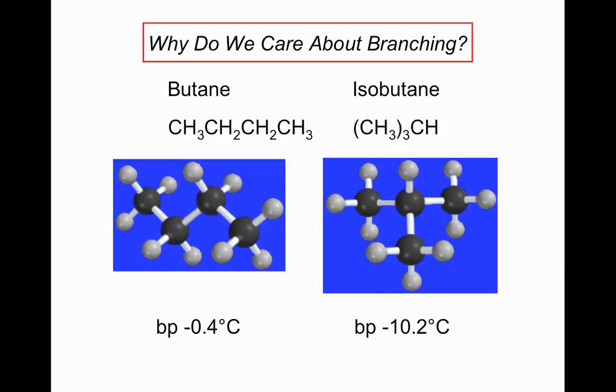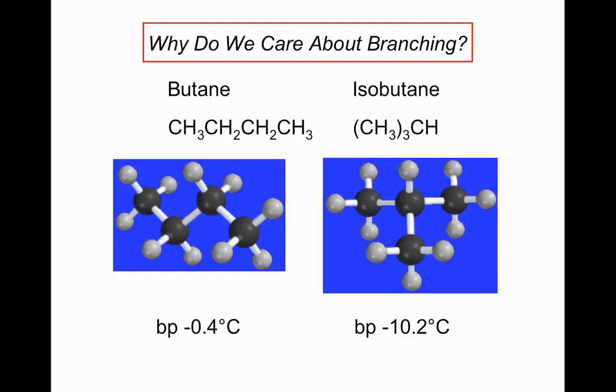So with all this talk about naming branched compounds, you may have come to the point of wondering, who cares? Why am I learning how to differentiate the names of branched compounds from their straight-chain isomers? Remember, structure is everything in organic chemistry, as structure directly affects the chemical and physical properties of all compounds. Here you can see the absolute boiling points for butane and its branched isomer isobutane. Notice that isobutane boils at a much lower boiling point than butane does. Consider why this might be the case.